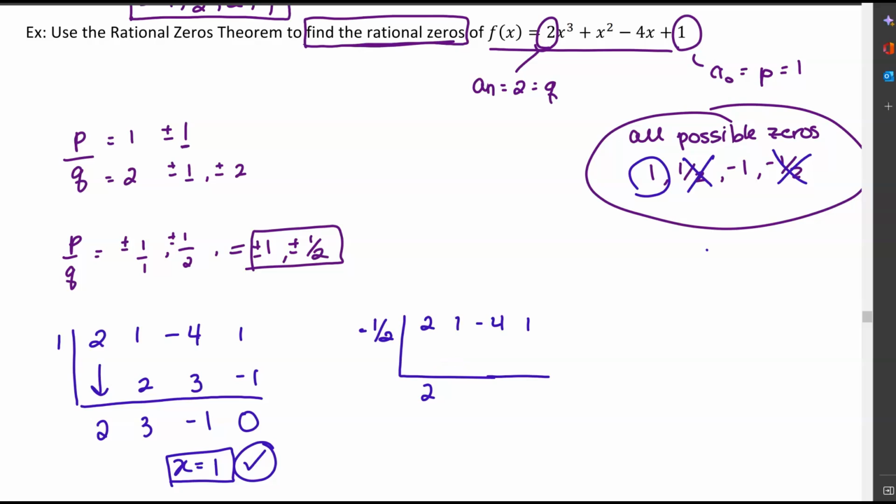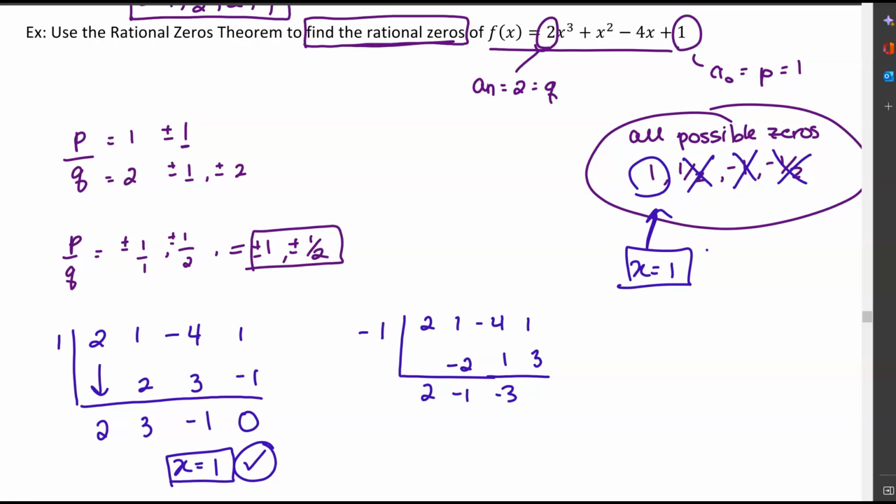So now let's try negative 1. If I plug in negative 1, negative 1 times this gives me negative 2. 1 and negative 2 gives me negative 1, so then this gives me positive 1, and then I get a negative 3, negative 1, and this gives me a positive 3. So I end up with another remainder. Therefore, the only 0 that we got was x equals 1, because the synthetic division did not check out for the other ones.